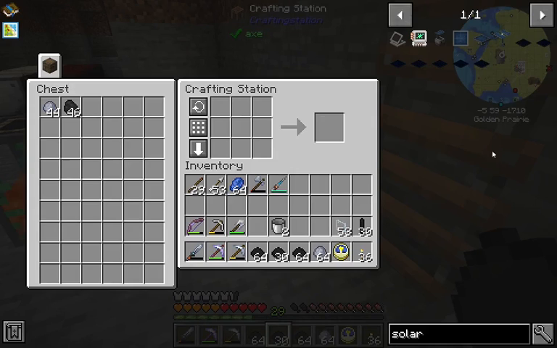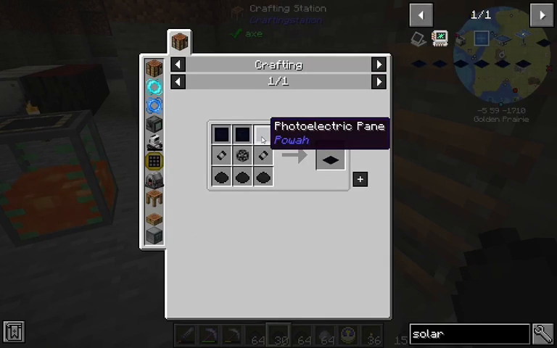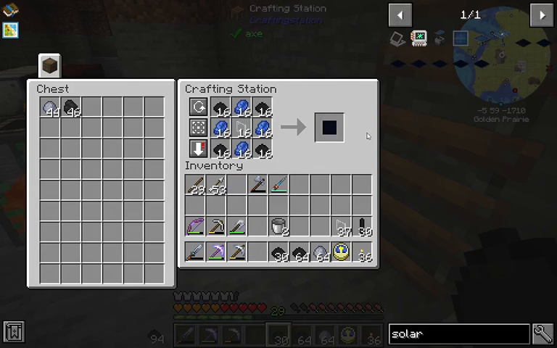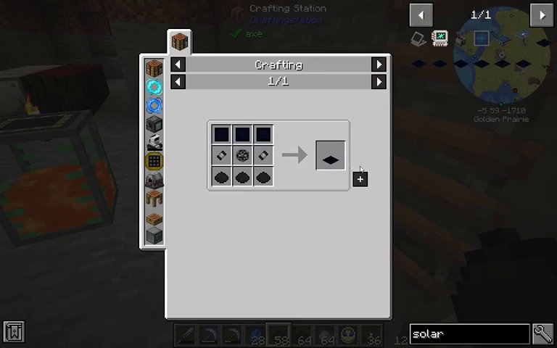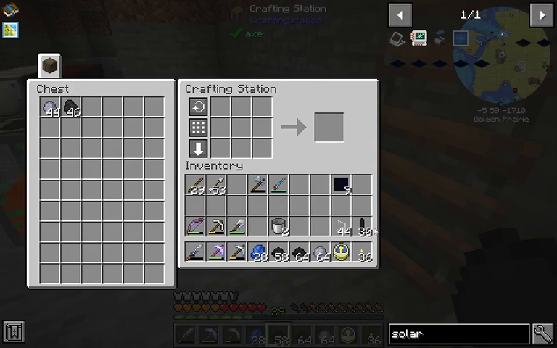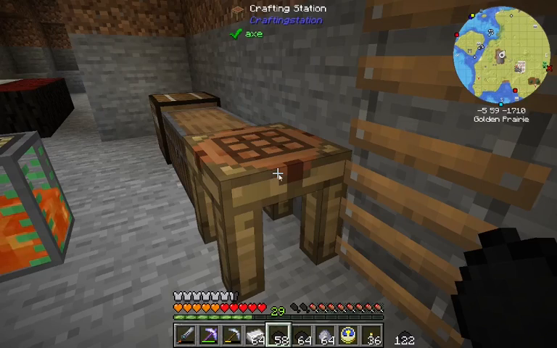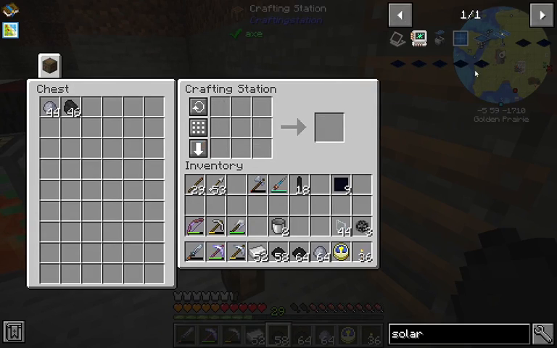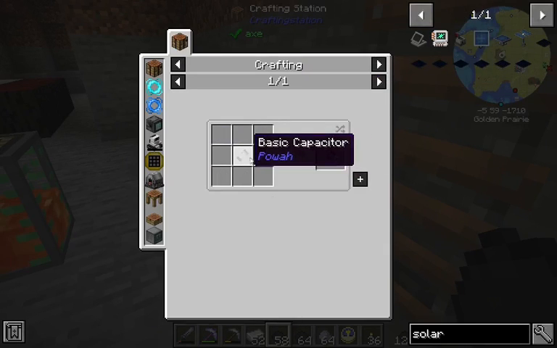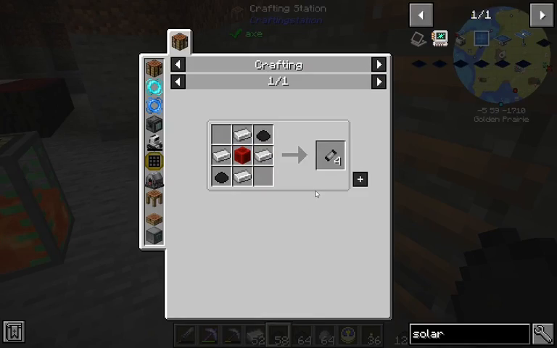Now the auto fisher will need power, so we're going to go with solar from the power mod. Let's see if, yeah, that works, okay. We're going to build the basic solar panel. For that we're going to need 3 of the starters. So we'll need some capacitors, we'll need 3 casings, so 1, 2, 3, 4, 5, 6. Alright. 3 of these. 6 of these, so 3 of these, so 1 block of redstone.